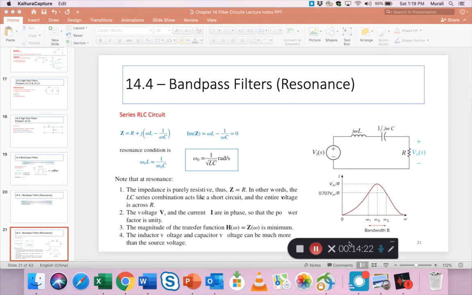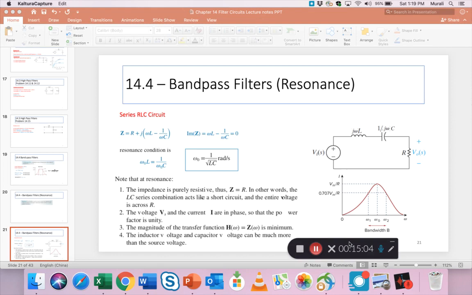I don't have too many details, but enough to tell you what's going on. So let's look at the circuit and the graphic on the right side. On the top we have a simple RLC circuit, and I've introduced the frequency domain reactance values into the circuit. So there's j omega L for the L and 1 by j omega C for the C, or you can write that as minus j by omega C also. But in any case, that's capacitive reactance, and there's inductive reactance. And of course, the resistance, it's the same for any frequency.